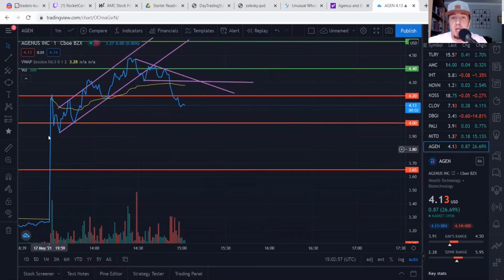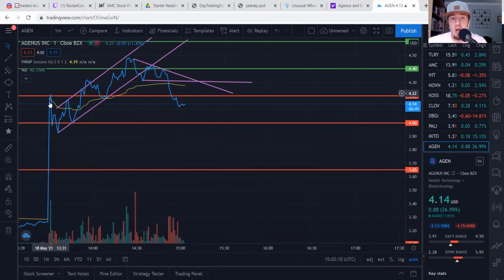Looking at it, it gapped up right away to this 4.20 level. That's a significant gain right there, closing yesterday around 3.30, going up all the way to 4.20. So it was on my watch list, and I watched how it reacted right away. It broke down and went up. Okay. And so I identified this $4 pre-market support resistance level. And so I said to myself, all right, we have a bottom right here at 3.91. So if I can buy in as close to this support level, then I'm minimizing my risk and maximizing my upside.